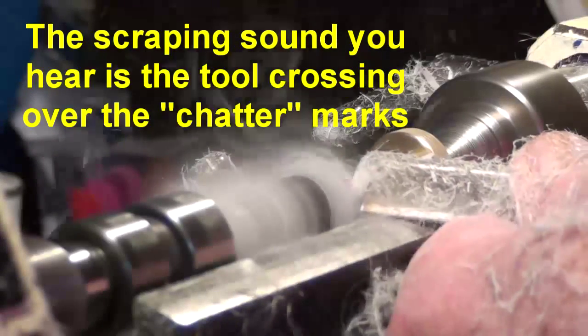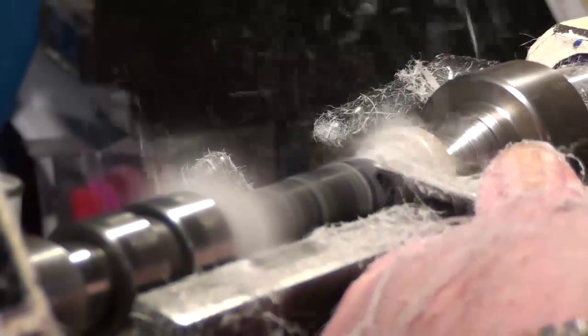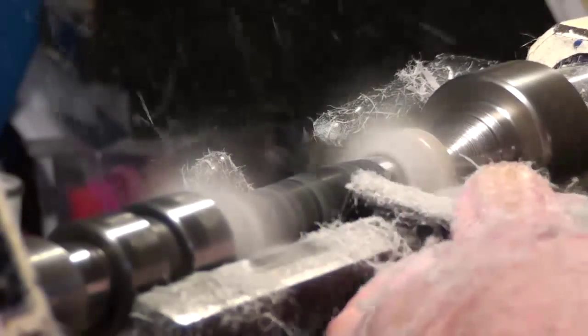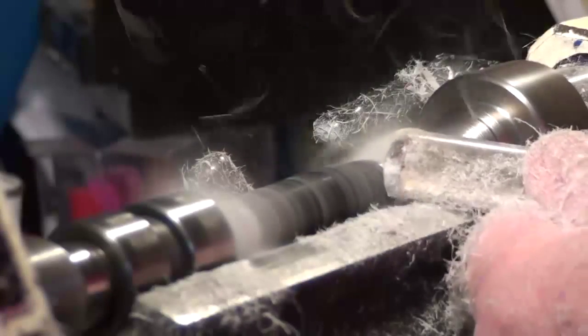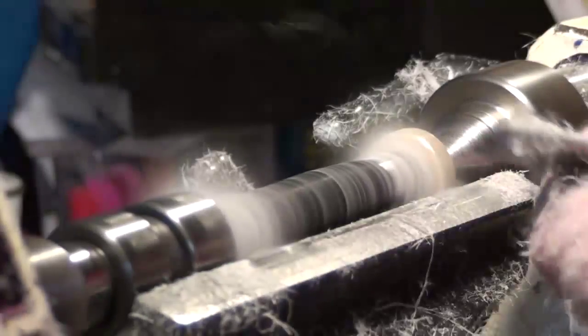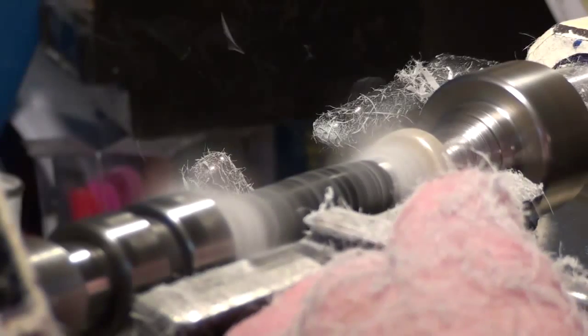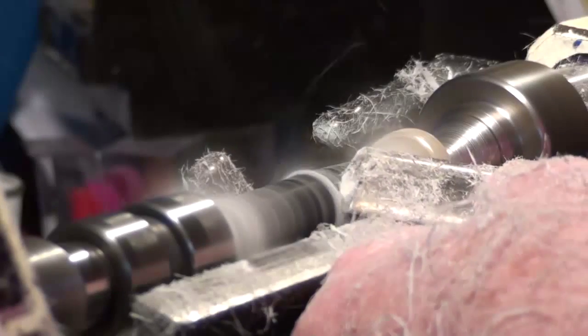You're trying to shave off pieces — you're not trying to push it into the blank. It's easier to go less distance than it is to go more distance. So it's easier to go from one end slightly toward the other end — less distance. If I started here and tried to go all the way across, it becomes difficult to stay steady. If I start here, it's much easier. Everything is being supported by my finger; this finger goes back and forth on the tool rest. The tool is trapped between my finger and my thumb — it's going to go where I tell it to go. I try to keep it at a reasonable angle.